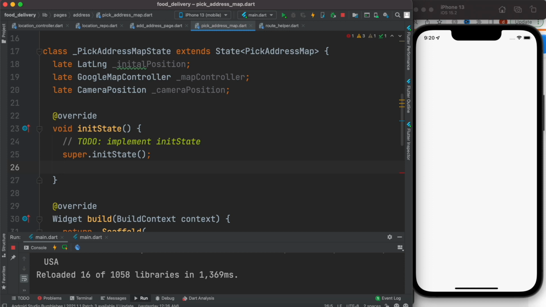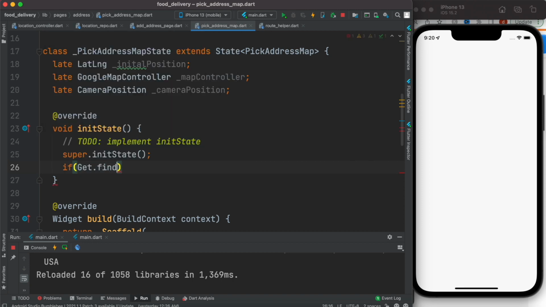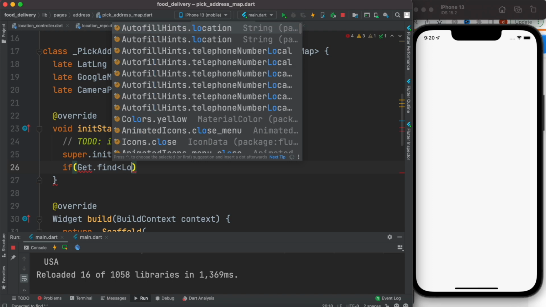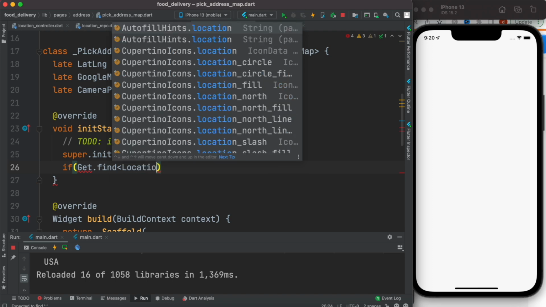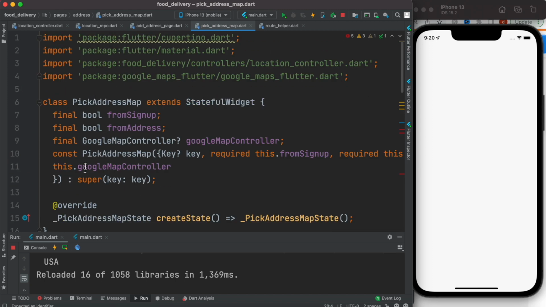Okay, or that means that the user has previously set up this address or not before we go ahead and do the other stuff. So over here we do Get.find. Okay, and here we do location controller. Let's see, I think we need to import it. At the same time, we need to import GetX first.